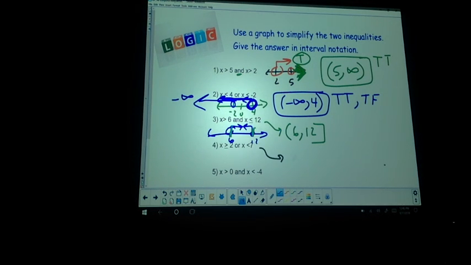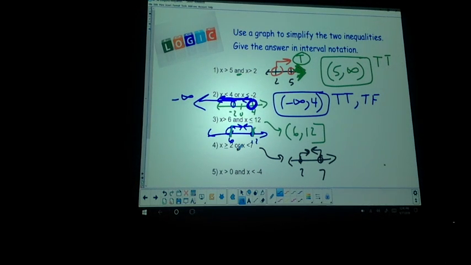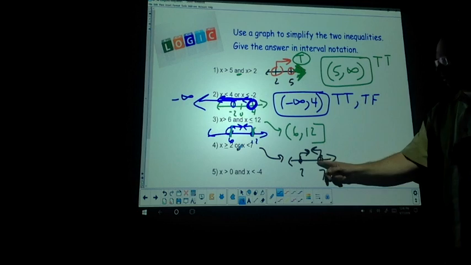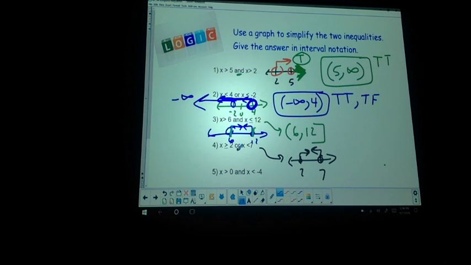And then on this one, let's think about what this number line looks like. I got 2, solid dot, going this way. 7, going this way. It's an OR problem. Ooh. So this is going to continue to go this way forever. Agree? This here at 7, but it keeps going this way forever. So no matter what I pick anywhere on that number line, I'm going to get at least one true answer. Can I have at least one answer true on an OR problem?